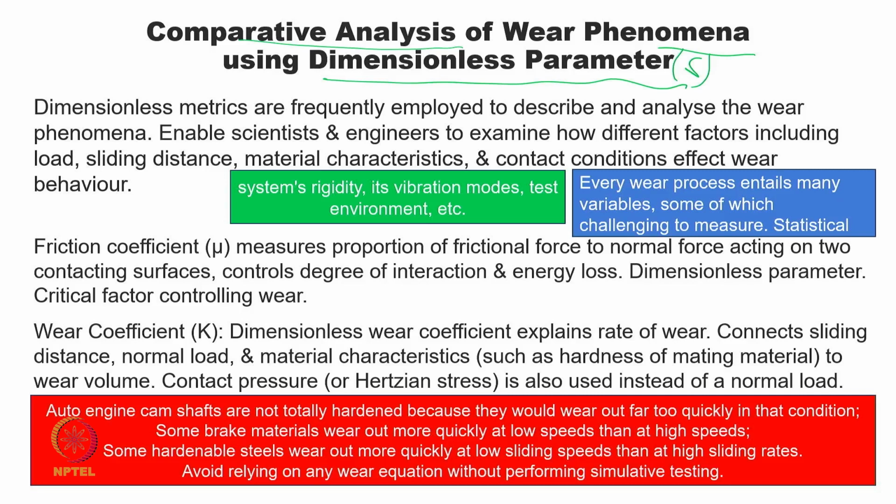So, just to elaborate what I mentioned, dimensionless metrics are frequently employed to describe and analyze the wear phenomena. Now, it really helps engineers and scientists to examine different factors including load. I want to increase the load, what will happen, increase the sliding distance, what will happen, maybe the material characterization, it may be thermal aspects, maybe the density, maybe the porosity will really be affecting the wear phenomena, and we can compare it in very different manners. And another one is the contact condition, even there is some sort of contamination layer.